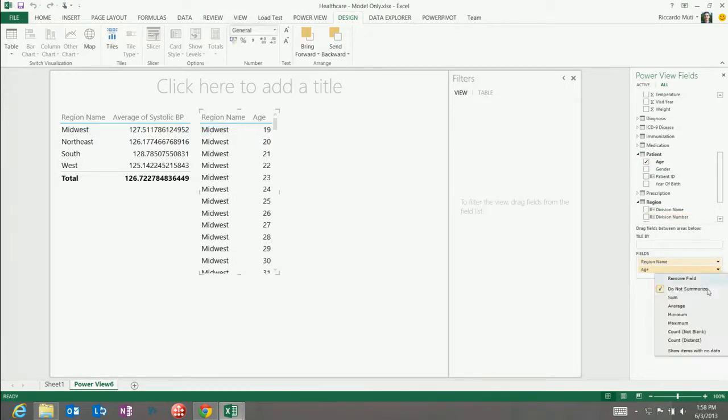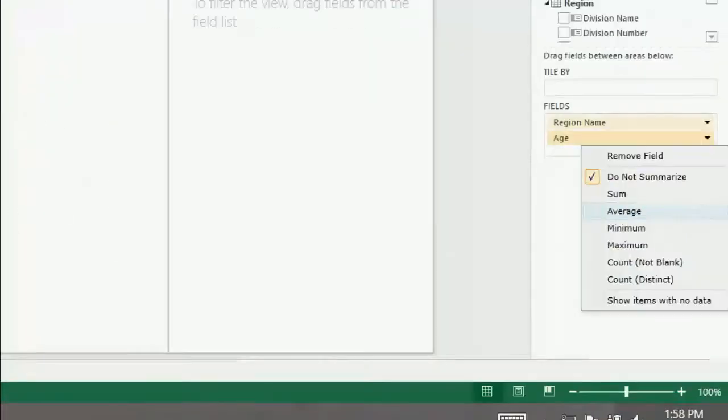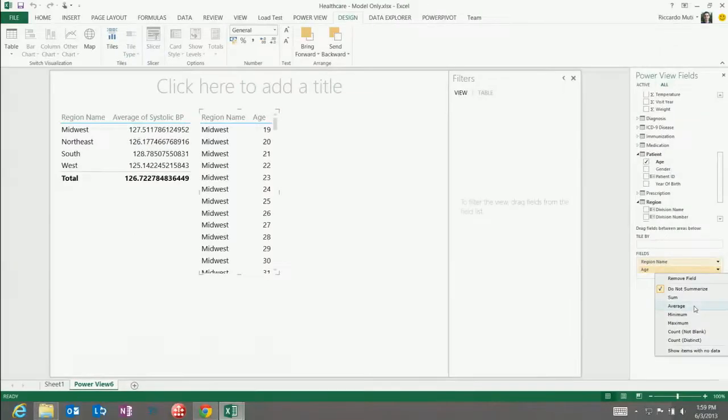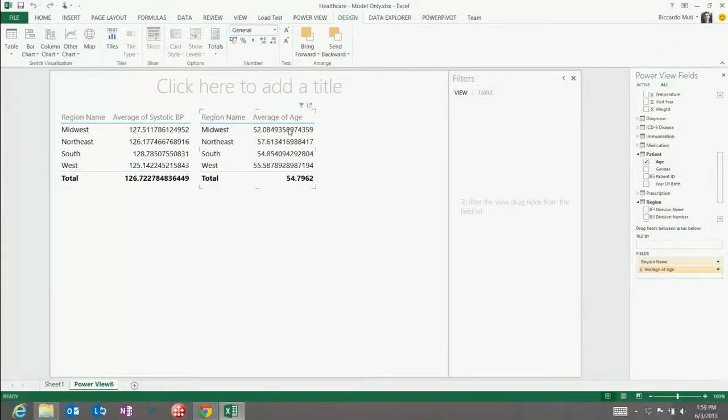So you can override that, and you can just go to the field list over here and choose an aggregate function. So I'm going to say, in this case, I want to average these. Now, it looks like the modeler, who is me in this case, did not bother to format these nicely in terms of the numbers. So I can do that in Power View as well. I can say, make this a number, and maybe I want just one decimal place, and there you go. That looks a little bit nicer.